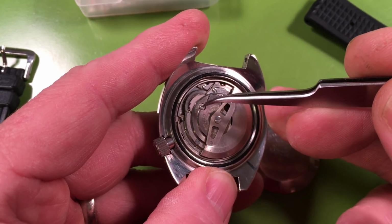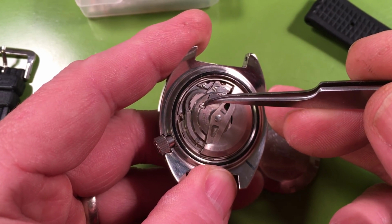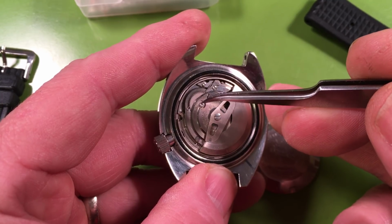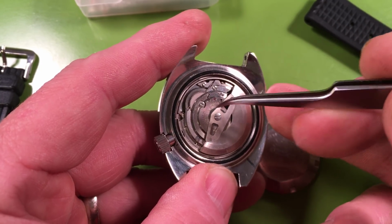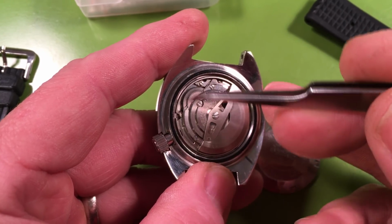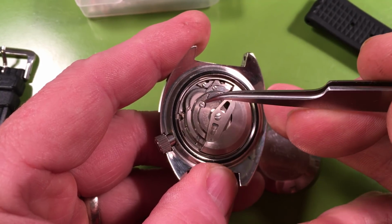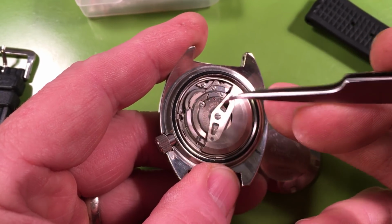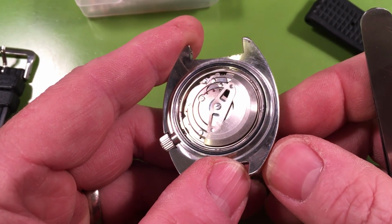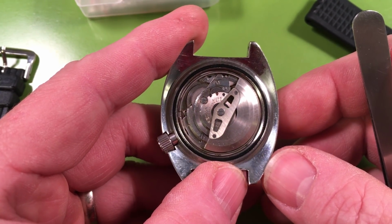The arbor is the axle that the mainspring barrel and everything turns on. The lower end of this axle, which is stainless steel, just sits in a hole in the brass main plate. So as this is wound, this turns, which turns the pawl lever, which turns this intermediate wheel, which turns the ratchet wheel, actually this way. And then as this turns and turns and turns, it'll grind that round hole into an oval, and then the mainspring barrel will start getting floppy. It's real common with these, and I strongly recommend dealing with that, because it's sort of an oversight that Seiko made.